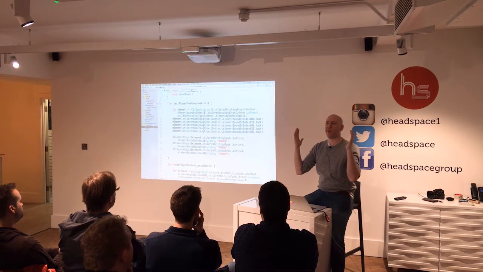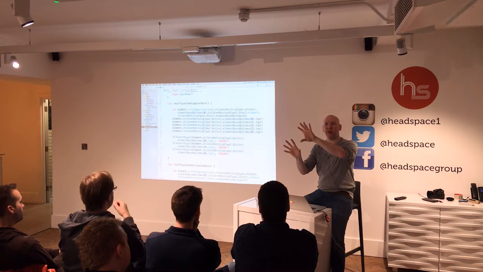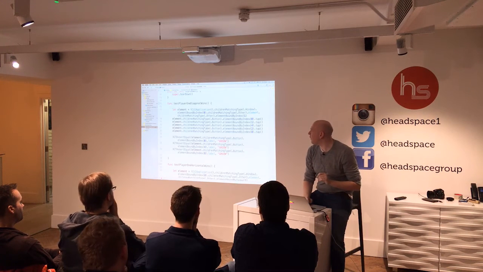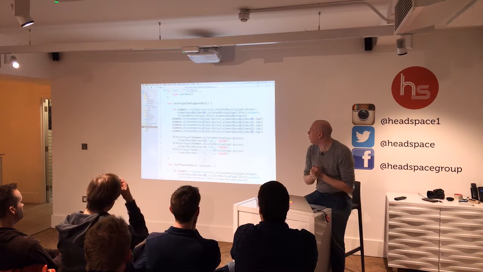Now, the UI doesn't give the user any feedback in terms of text. It just highlights the line, which we'll see when we play the game. In fact, if I show it to you, it'll probably make more sense. So let's just run this first, show you how the game is played.